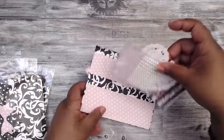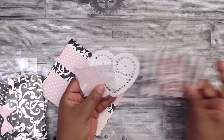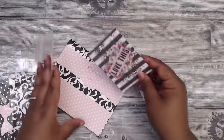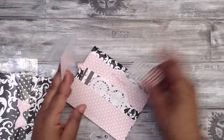So in her packaging, she's included some flatback pearls and then a doily. And the elements to make a bow. And then a journaling card. Okay. Put it back in there. Nice and neat.